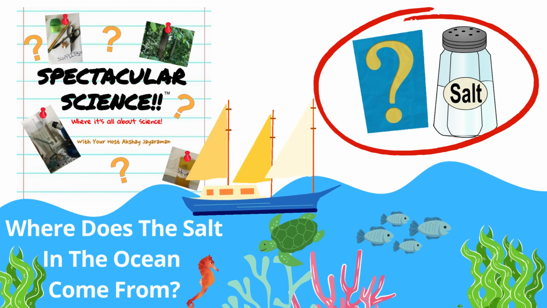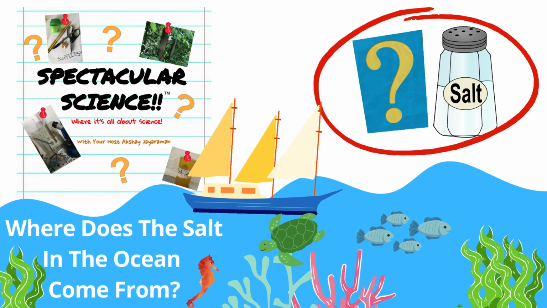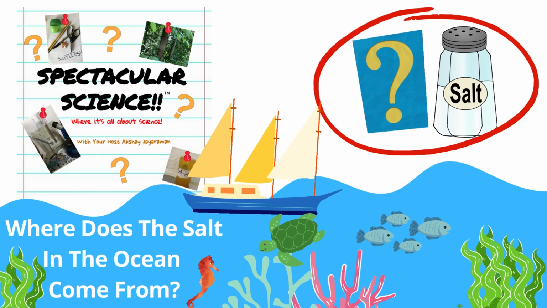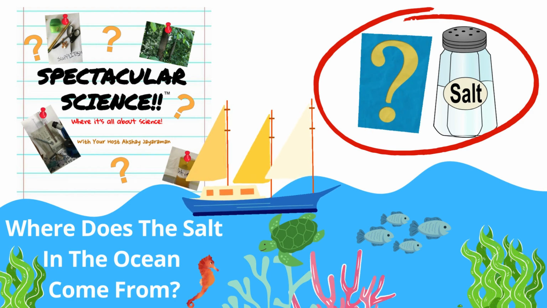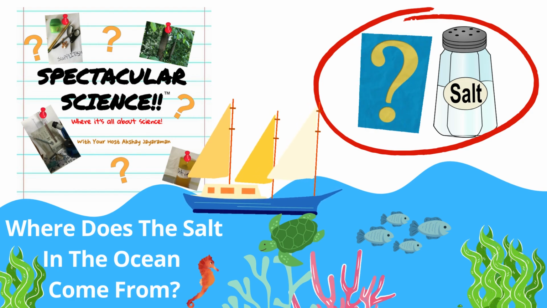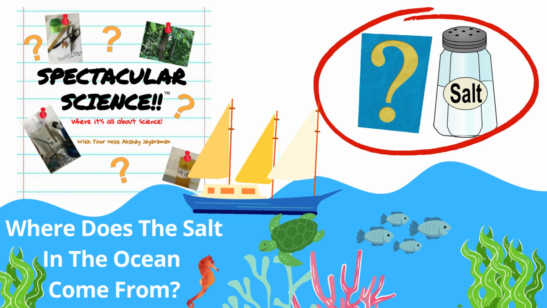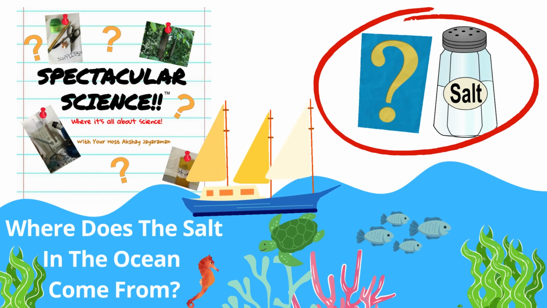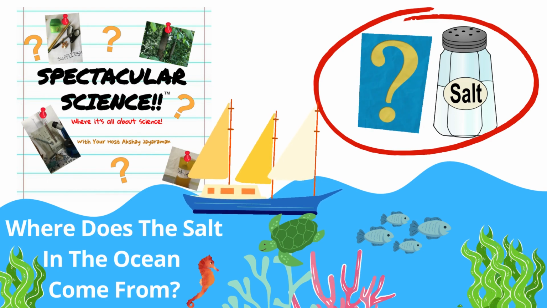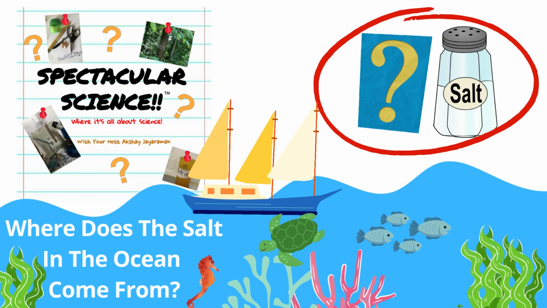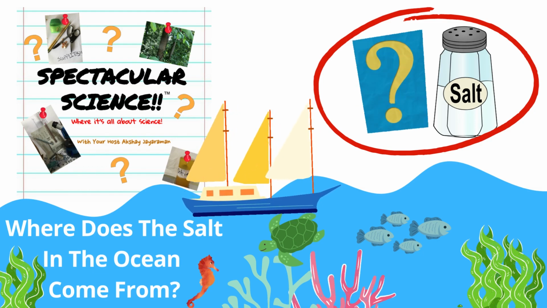Even though there's so much salt in the ocean, it doesn't mean that every time it rains there's more salt going into the ocean. Salt also gets consumed by sea animals and also gets absorbed by many other things. And it can also change depending on the temperature and even where it is located, such as in the northern hemisphere and near the North Pole, where there could be more ice melting, which dilutes the water and reduces salinity.